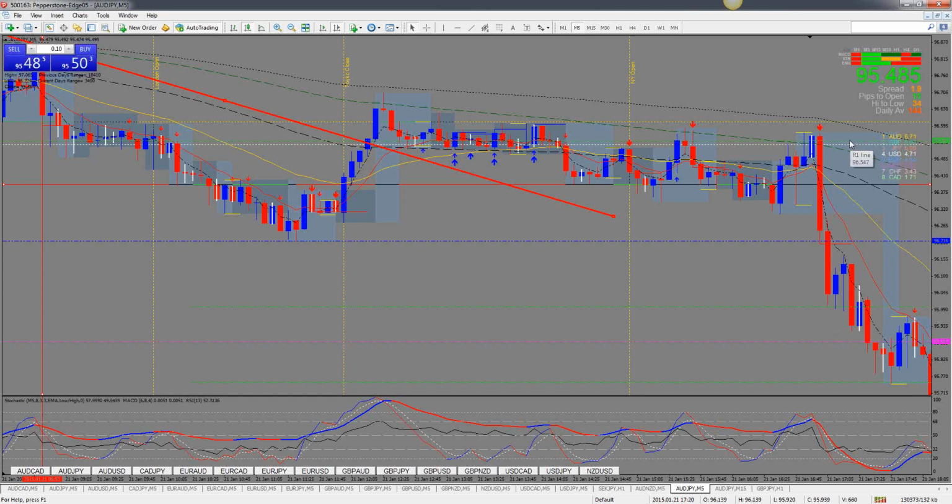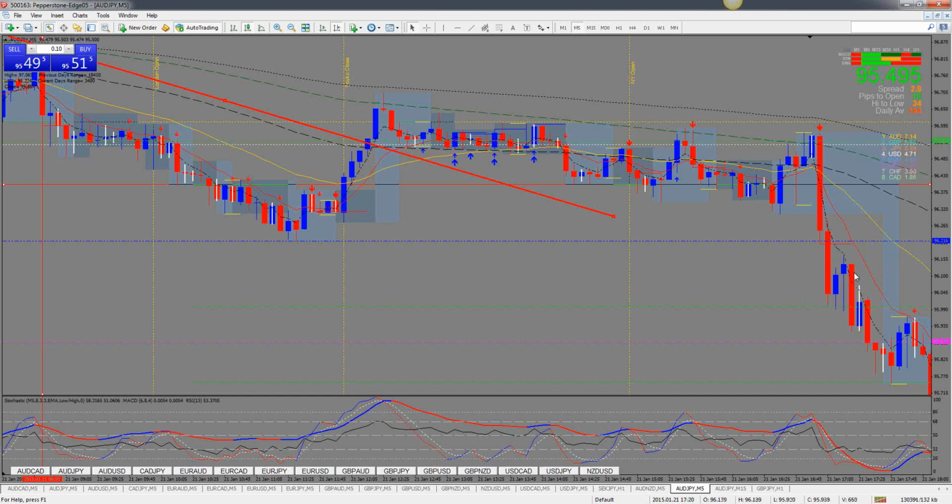So it went from this big number right here, 95 or 50, to there. Boom, and it stopped. Look at that. It stopped right on it. That's a zero. That's a big number. If I break that zero, I'm going to keep going short. And I don't know if I want to go short yet. It's what that candle's telling me. So no, I would not take this candle. Not at all. I'm looking for a pullback now.